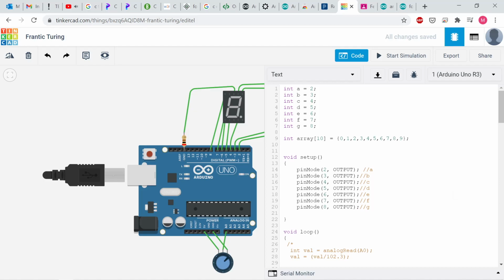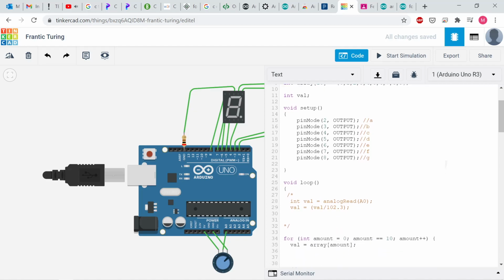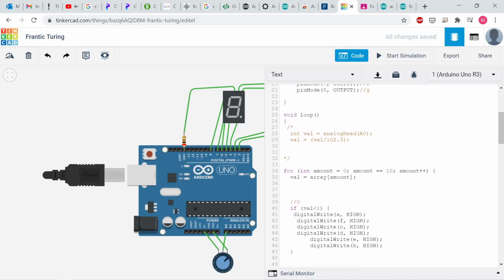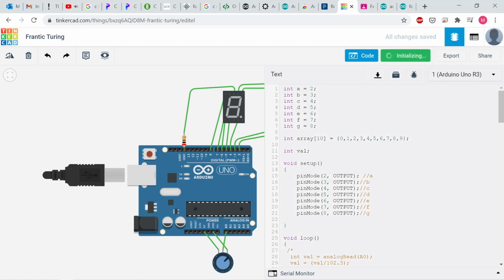Okay, that's because I did not define integer val. Oh, I got it. So we'll just call it val, semicolon. Okay, so that's why. So that should work now. Okay, good.